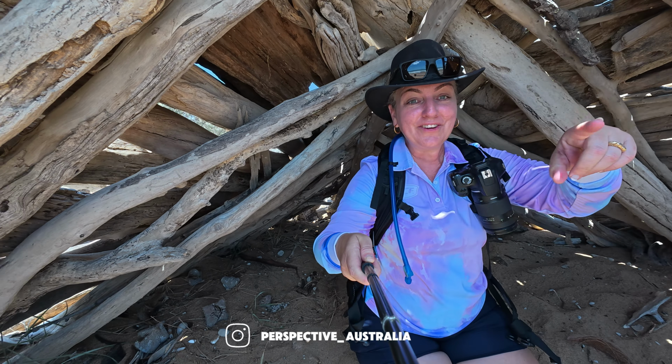All right, let's head back up and out of this heat for a while until the cooler part of the afternoon. All right, so I don't know if you can see, but I'm going to turn this off. And can you see all the bees? They're coming in for the water. I had to share my shower with the bees. How cool was that? Guys, time for a cup of tea, I reckon. Let's get the billy on the boil.